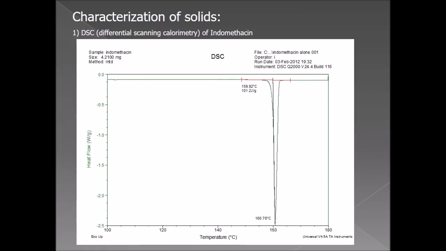Here is another example of melting that is detected by DSC, the sample being indomethacin. If you are given this diagram, do you think you can tell me what is the onset melting of indomethacin? Onset melting, try to think. And what is the complete melting point of indomethacin? The onset means when something starts to happen. So when they start to happen, this is the temperature, which is 159.92. And when they have a complete melting, meaning everything melted, it happened at 16.